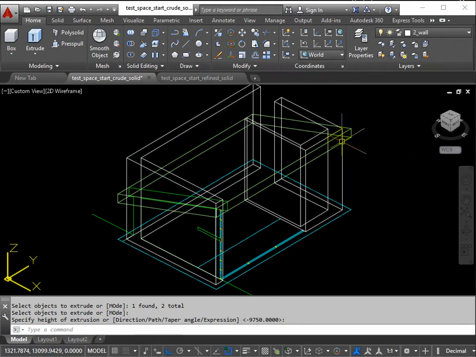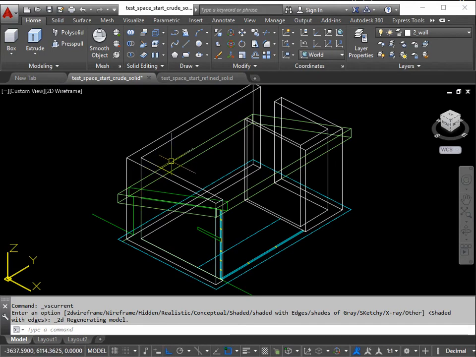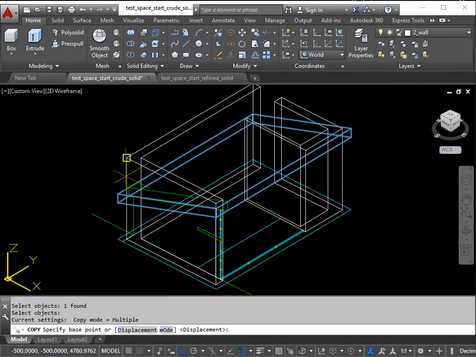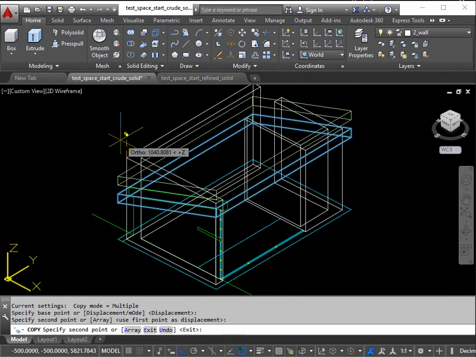Okay, so I know they definitely collide with the roof. So just shade that, you'll see what I mean. Okay, so everything above this line really needs to be deleted. What I'm going to do is subtract from these white objects the green. But if I do that, I will lose the roof. So we copy it first. Copy, pick a point, pretend to move away, come back to the same point, and then return.